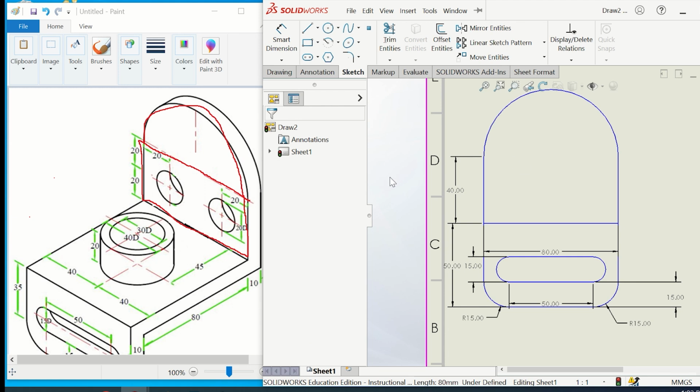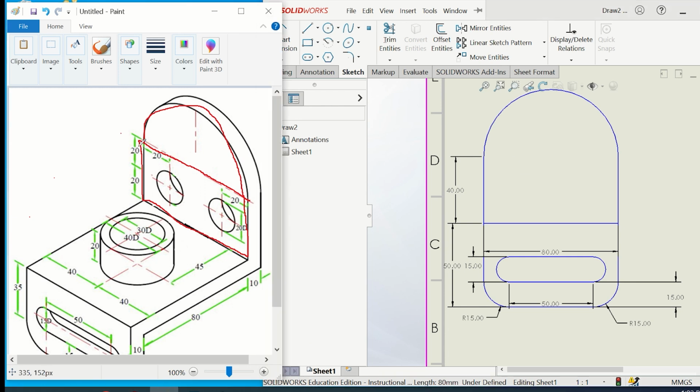Now I still have these two small circles here that are holes, this one and this one. So let me start by drawing the first one. Its diameter is 20, and it's positioned at 20 units from this edge to the center, and 20 units from this edge to the center. So 20 by 20 position. Okay, so all the numbers are 20.